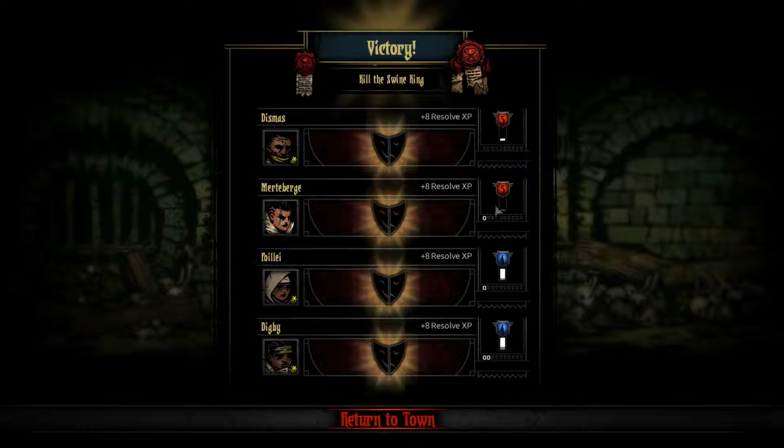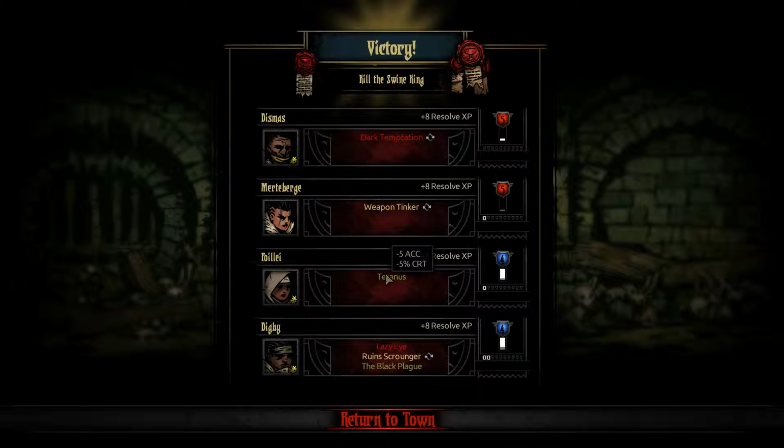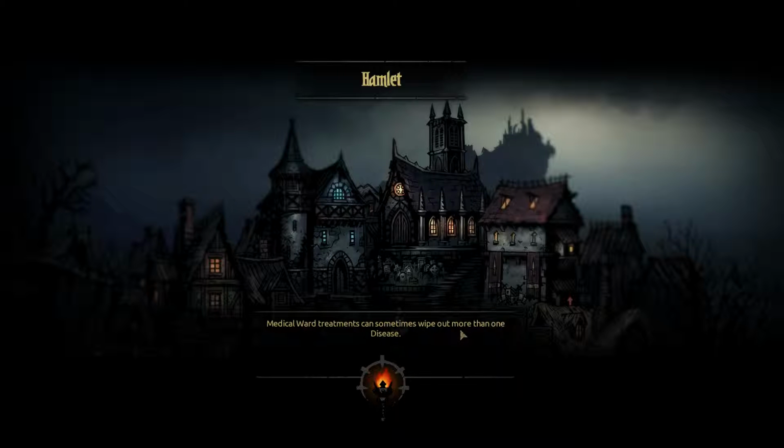Unfortunately, it did push 2 of our people out of boss fighting range. You get a lot of XP for fighting these higher bosses. That's annoying. I don't like that. That's pretty irrelevant, probably, considering we're only going to be upgrading her weapon once. Or twice. Tetanus, unacceptable. Black Plague, pretty bad. Alright, so we have to put a bunch of people into the medical ward.